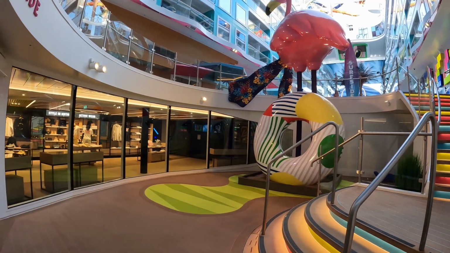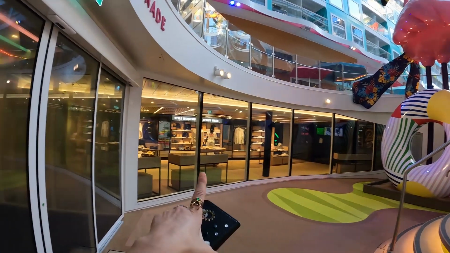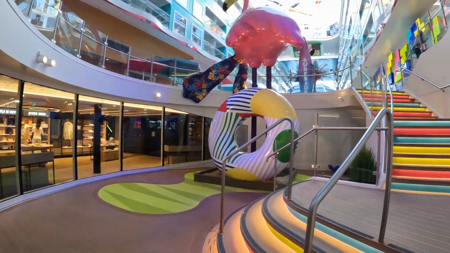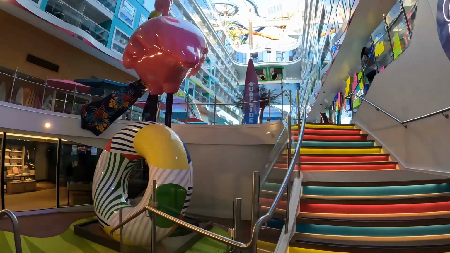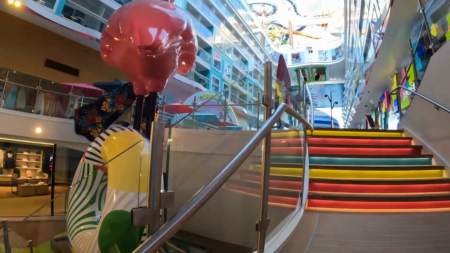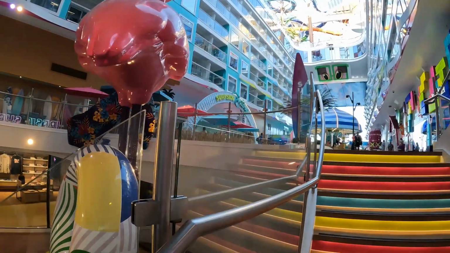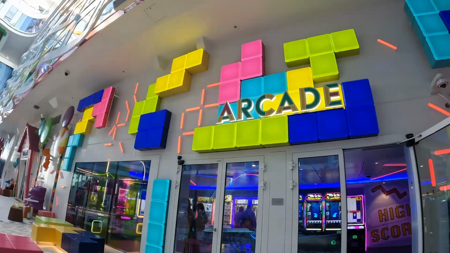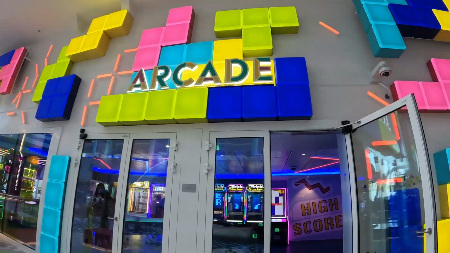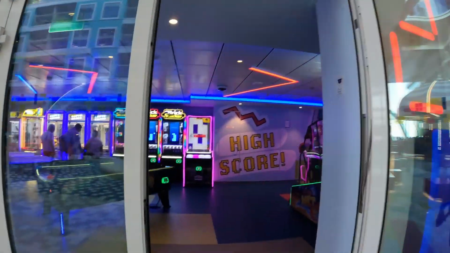So we are entering Surfside. That was the shop I was just in. I came around through these doors, and you're greeted by a gigantic flamingo. It is so colorful and playful here. This is really the kid-friendly section of the ship. Lots and lots of the activities and shops here are geared for the kiddies. Or the kids at heart, because there's an arcade and I like arcades. So we're gonna check that out.